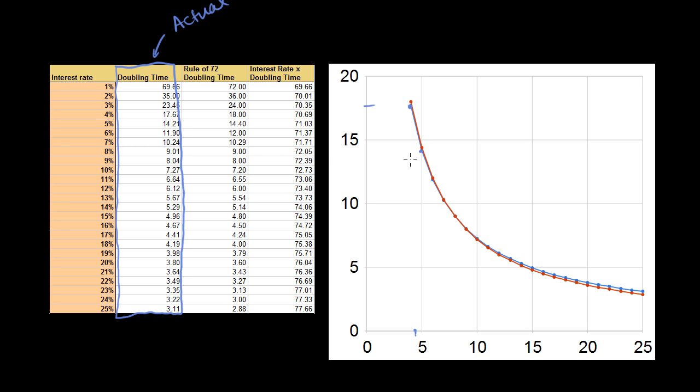And so this should also give you an appreciation that every percentage really does matter when you're talking about compounding interest. When it takes 2%, it takes you 35 years to double your money. 1% takes you 70 years. So you double your money twice as fast. So it really is really important, especially if you think about doubling your money, or even tripling your money for that matter.